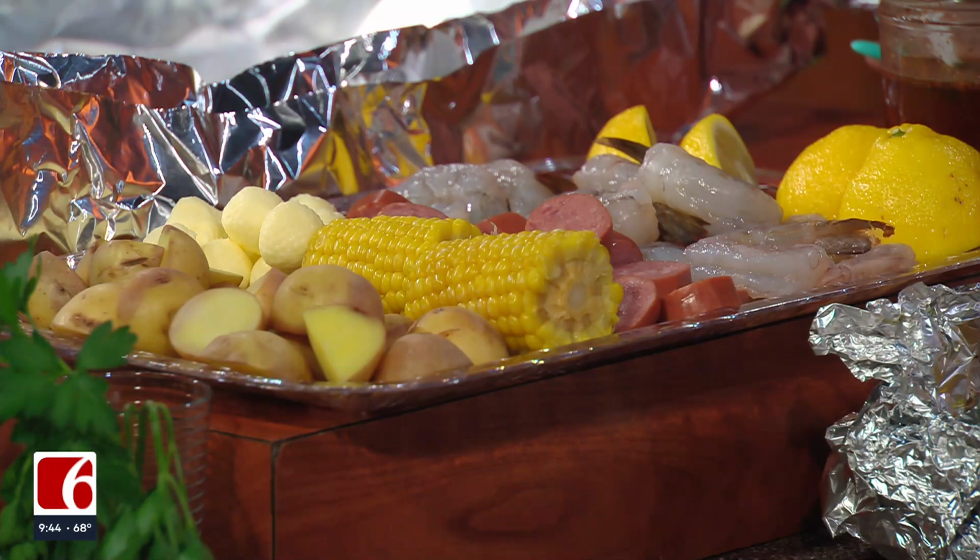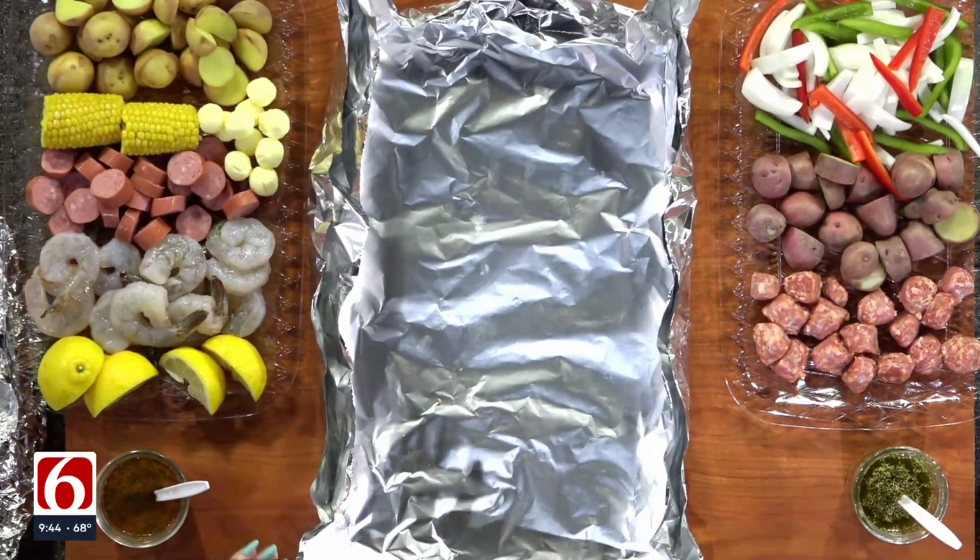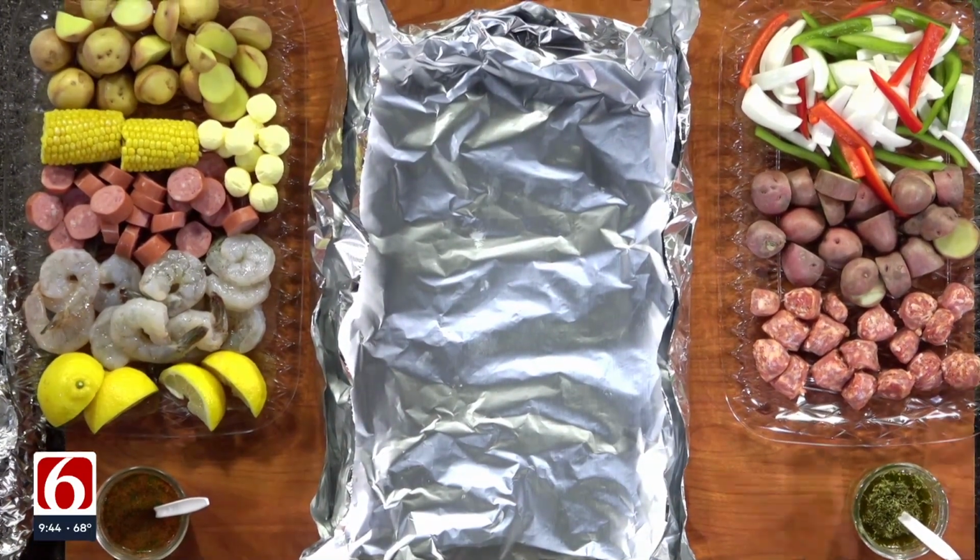So I've created these 2 easy foil packs. The thing I love about these is that you can customize them. So if you don't, for instance, eat shrimp, you can put chicken in here. If you want to put clams, you know, you can get totally creative. Same thing with the sausage. If you don't want to use pork sausage, you can use beef, you can use chicken. So that's what I really love about all kinds of variations on the theme.